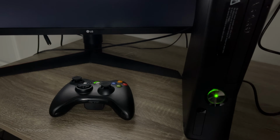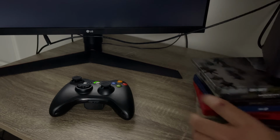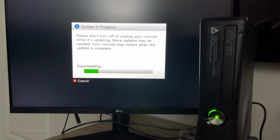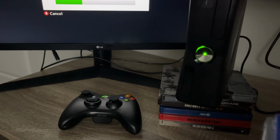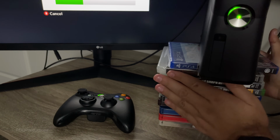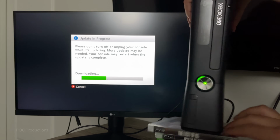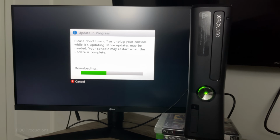I'm gonna try to put the Xbox on these steelbooks just so it's nicely up there. Nice. Probably need more. I don't think I have more steelbooks. I think this should be better. Hopefully it will support it. Oh, it's a bit wobbly. That's a bit too high. Probably I should take one more game out. There we go. Look at that.